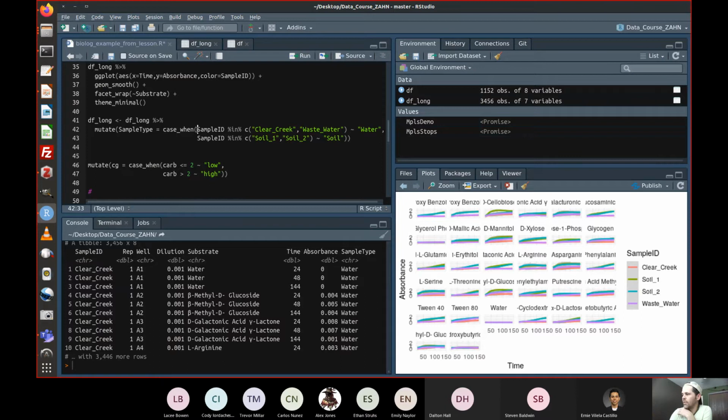So when sample ID is found in this combination, Clear Creek or wastewater, it returns water, comma. When sample ID is found in soil 1 or soil 2, it returns soil.